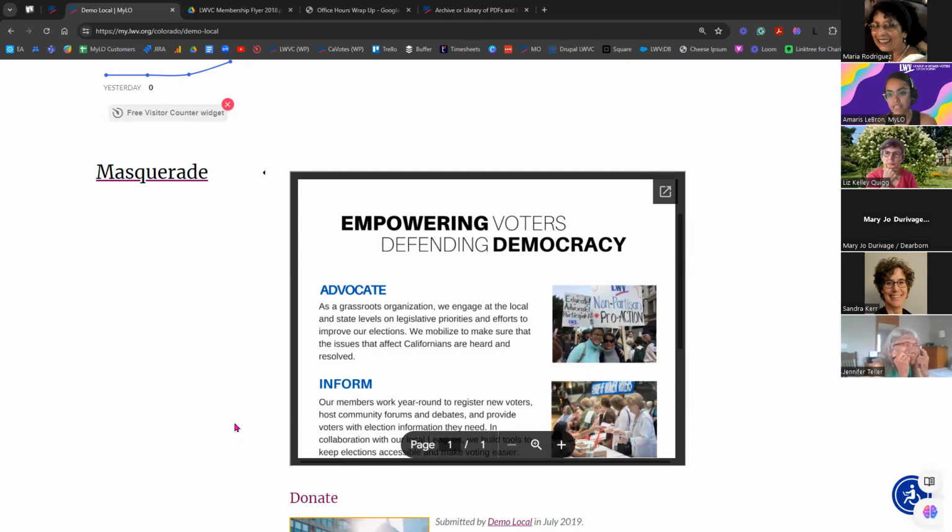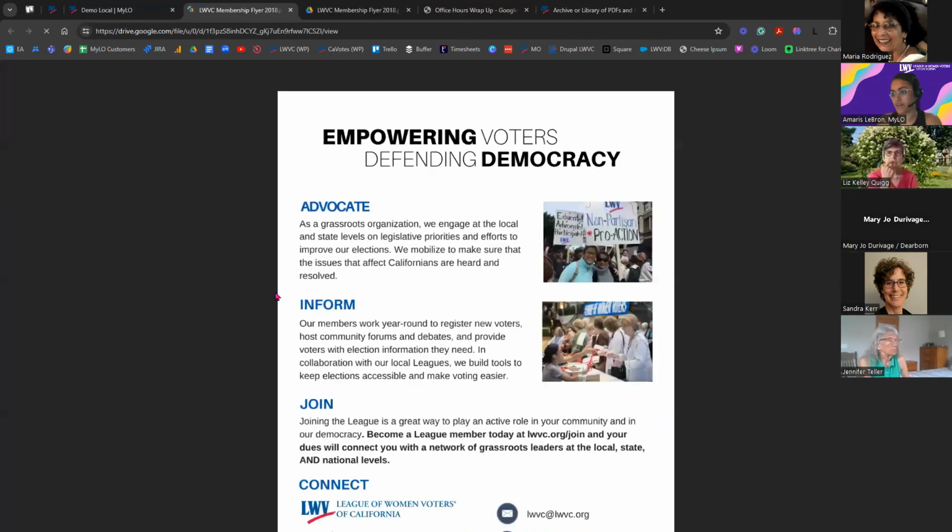And this is, I think, what Sandy was talking about, where you can share a single file, but you can also share an entire folder where, let's say, the folder is nothing but newsletter PDFs. You can then embed that list in your MyLO site, and that allows folks to see every single document within that folder and click to it as I do here.